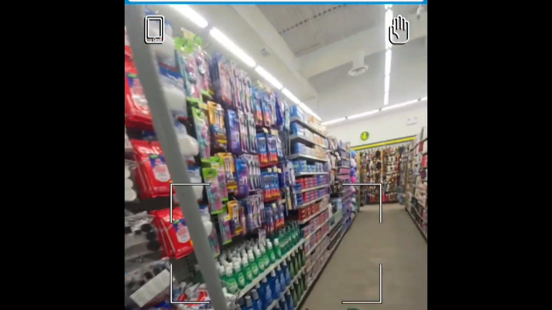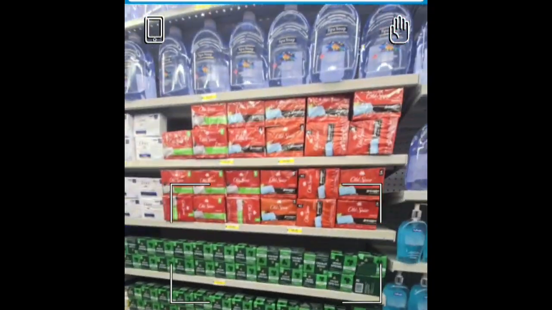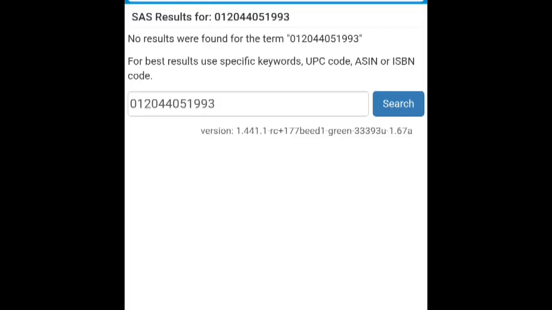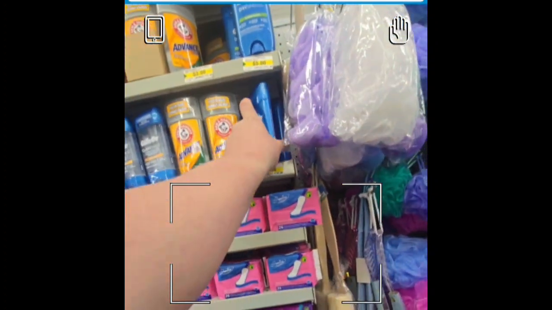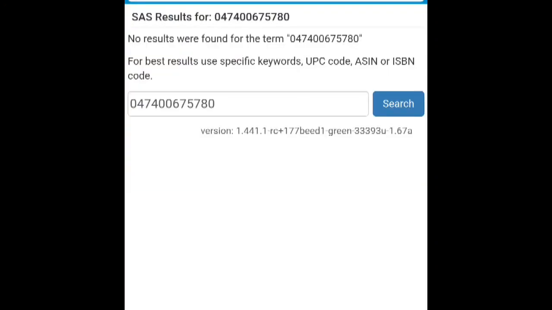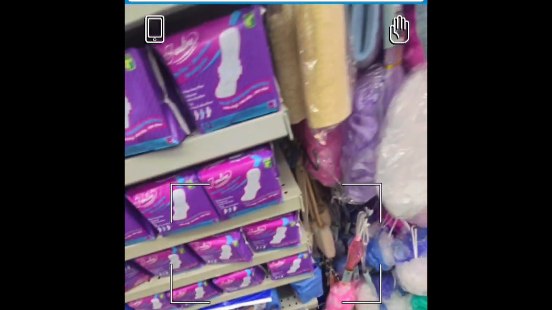We're looking for big brands. We're looking for anything that, you know, shouldn't belong in a dollar store. And you're going to find a ton of it. You're going to find a ton of brands. I've scanned a lot of this stuff already, so I'm just kind of going through quick. Maybe I'll do a video down the road.